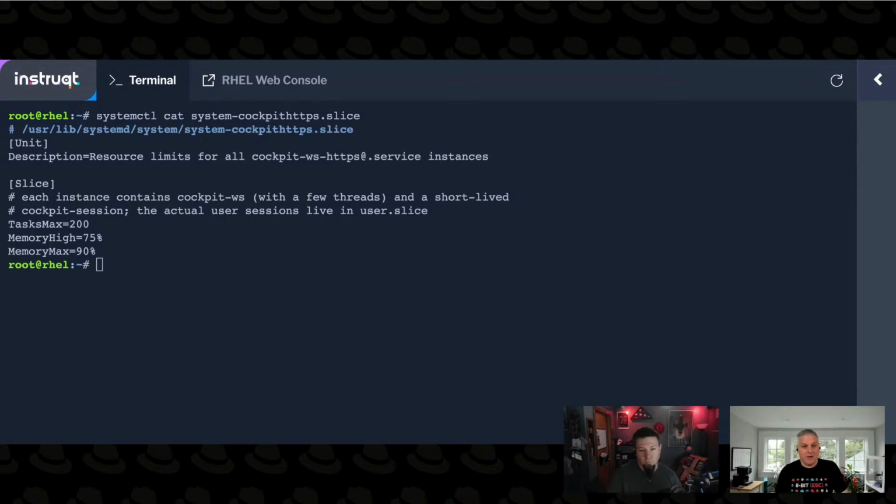But the whole point of slices is to put controls on how much system resources you're willing to devote to this service. So imagine, if you will, that somebody used a robot to connect to port 9090 from a whole bunch of different IPs from around the world. Your system on the other side of that is spinning up a Cockpit service connection for each one of those incoming requests. And so if you get to 200 of them, we're not going to spin up any more past that. And it'll keep us from denying other services on the machine access to system resources, memory, and CPU by putting these limits into place.